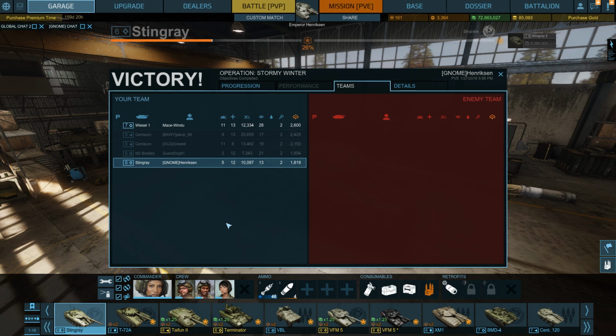Stick around and wait for a couple of main battle tanks. So, how to not suck at Operation Stormy Winter. It's probably one of the more frustrating maps in the PvE co-op battle rotation, although that's not down to any particular fault of the map itself. It's more down to the fact that there's always some genius on the team.